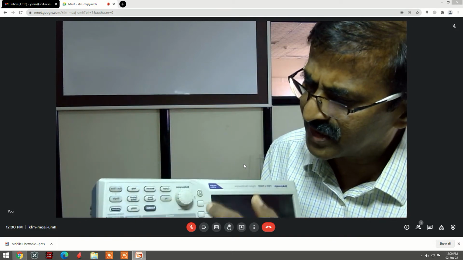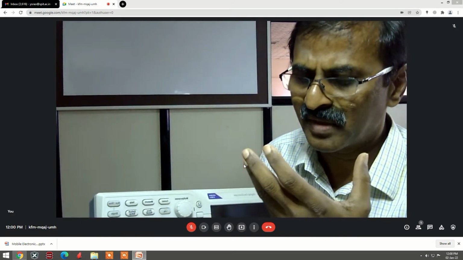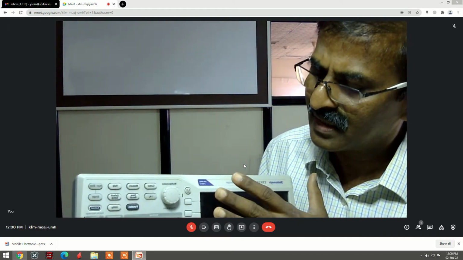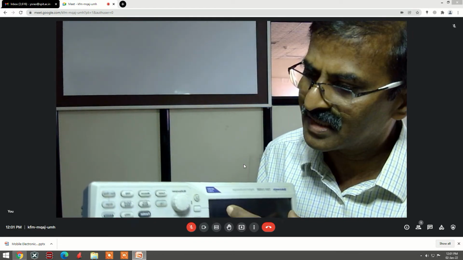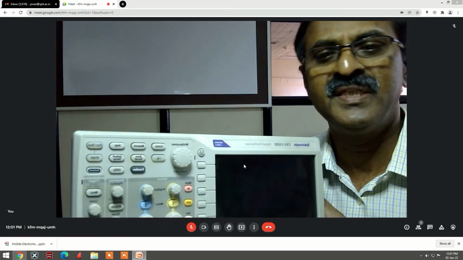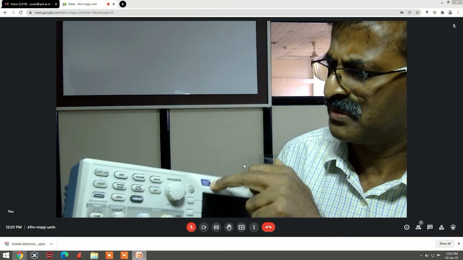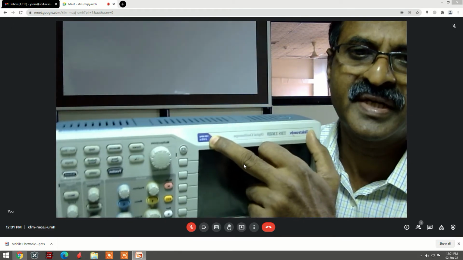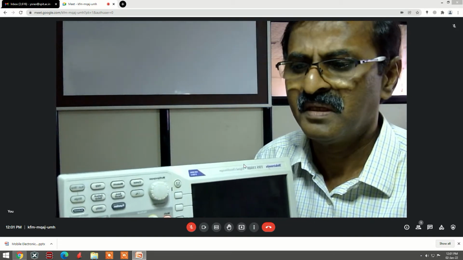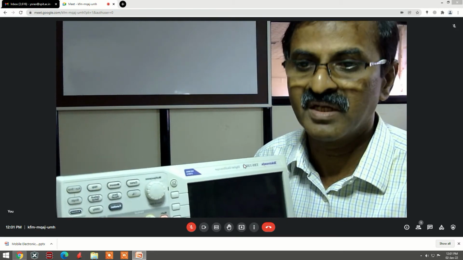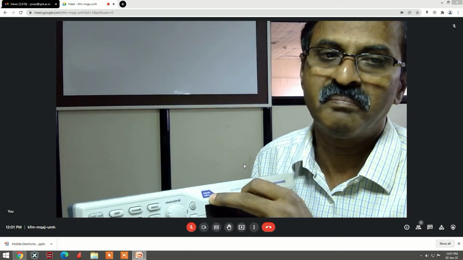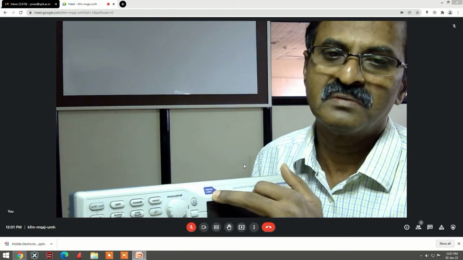Similarly, you have other options. As I told you, there is an inbuilt facility for storing the waveform, analyzing the waveform, measuring the signal, and so on. All those things are available here. Basically, CROs you get based on the bandwidth, right? For example, this is 100 megahertz. You get 50 megahertz, 20 megahertz, and even 500 megahertz is available, which is expensive. Similarly, the sampling rate, how many samples it can take per cycle, is also mentioned here.